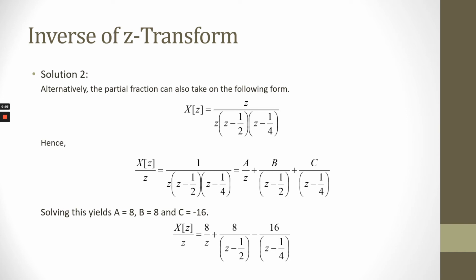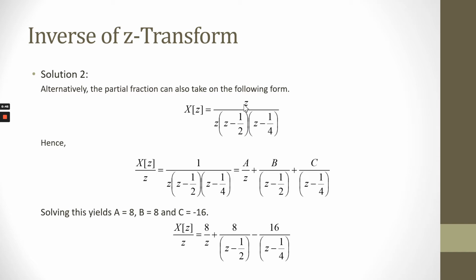Alternatively, we can use a second technique for partial fraction expansion for the inverse Z transform. Again, we use the same example given in the question, but for this one, we need to consider an additional Z function at the numerator. By adding the Z function at the numerator, we also need to add the same Z function at the denominator. So if we cancel out this Z function at the numerator and denominator, we will get the same original equation.